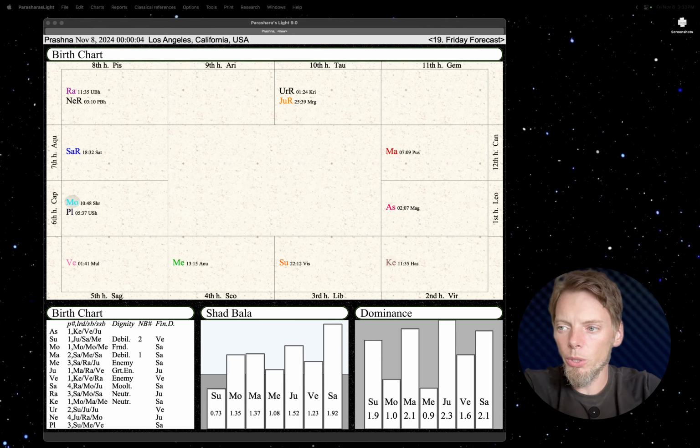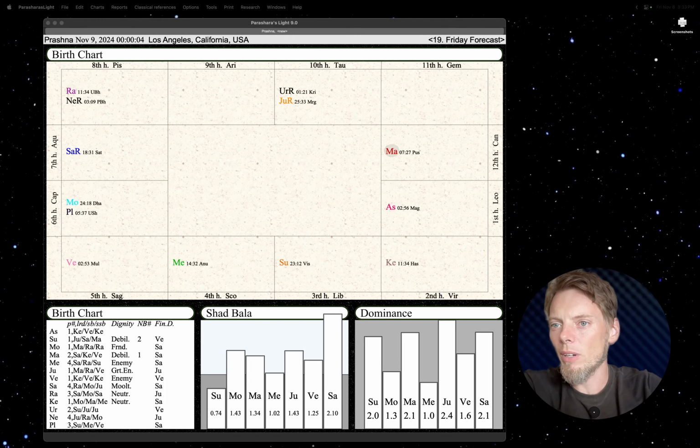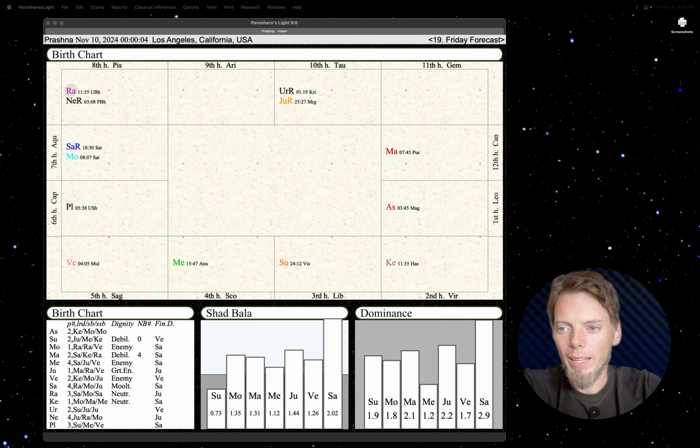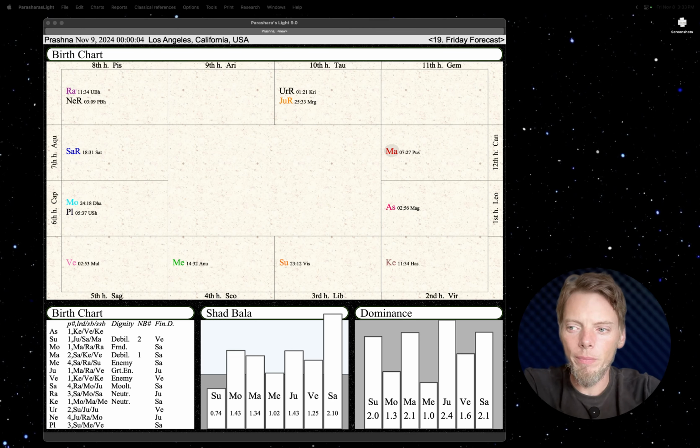Let's just go forward to a different day for an example, right? So if I have somebody born on November 9th and I don't know the time, within the day of November 9th, the moon does move from Capricorn to Aquarius. So I would need to narrow down whether the moon changed signs on that day for them, and then which sign seems more likely. Does this person seem more like a moon in Capricorn or a moon in Aquarius?